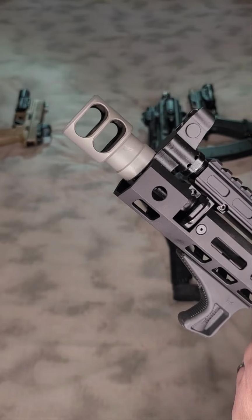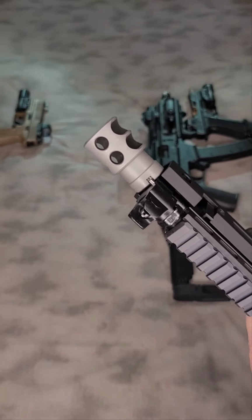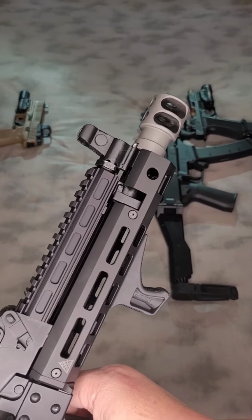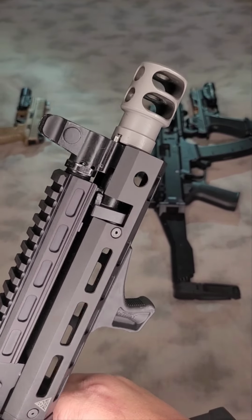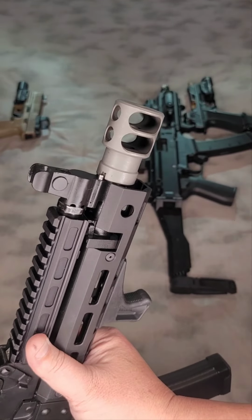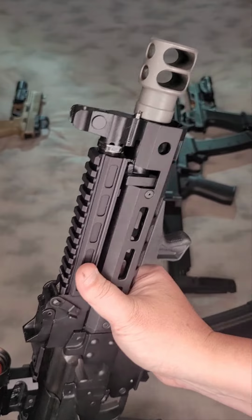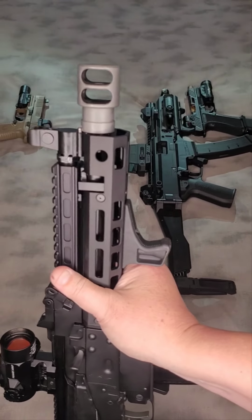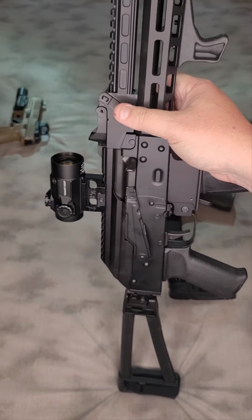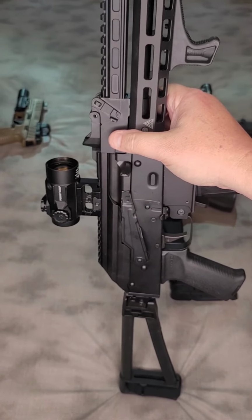If you put this muzzle brake on here, you got some explaining to do, because what is with this? Does this come standard on the AKV? Because I've done a little research and can't really seem to find out about it. Put it in the comments below if you know the answer to that, about what the reason for that is, because I mean, that massive 9mm recoil must be tamed, and this 2-chamber muzzle brake would certainly do that. My goodness. So those are your loadout options, guys.